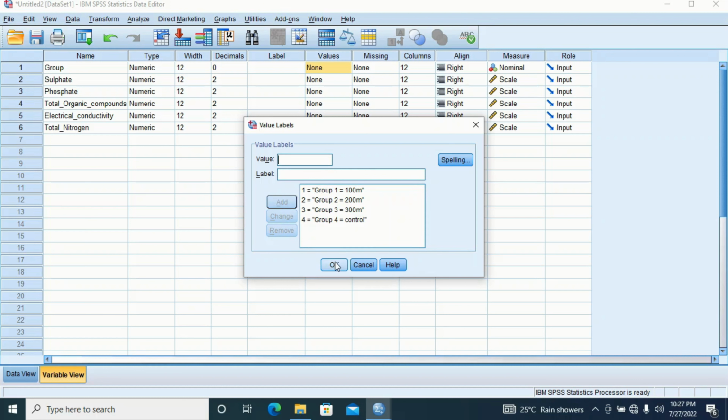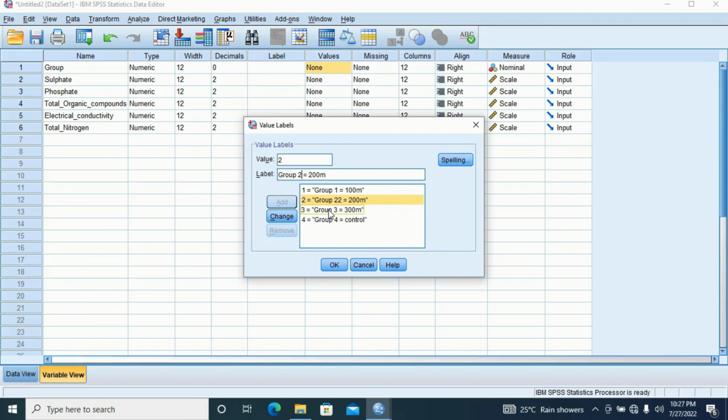If I click on OK, my data will be labeled. If for any reason you made a mistake while labeling any of this, it's fine. Simply tap on the one you made a mistake on. For instance, instead of writing group 2, I wrote group 22. If I click on it, it will go back to this option, so I can edit it here. Assuming this should be 22, I'll just put 2 here, and it will ask me, do I want to change it? I'll hit change. Okay, and it has changed it, but I don't want it to be 22, so I will change it back to 2. So you can edit even after labeling.